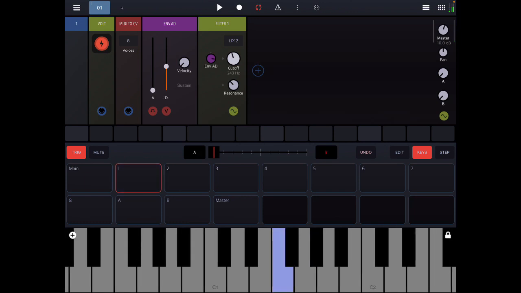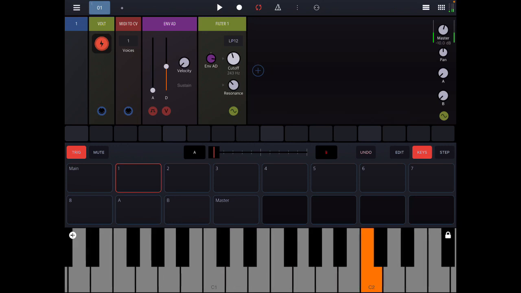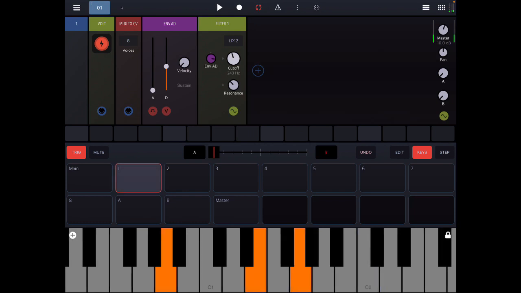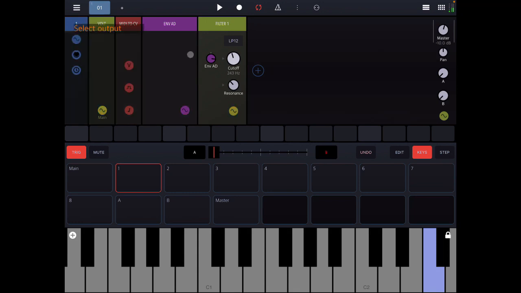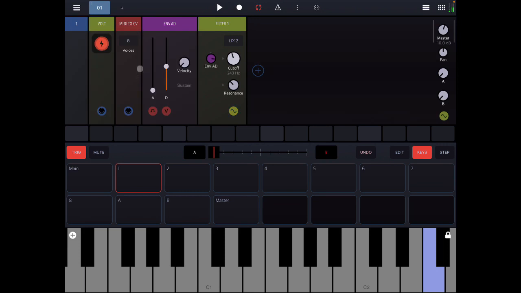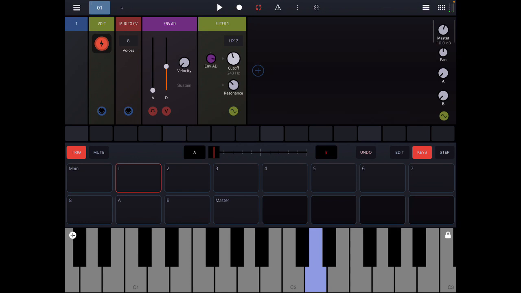Okay, so see here, this is polyphonic. The app is Volt. It's polyphonic. However, it's only one audio signal coming out. So when I go to trigger an envelope to manipulate the filter in Drambo, there's only one audio signal coming in. So it's only going to trigger every like 8th key press, which you heard there.